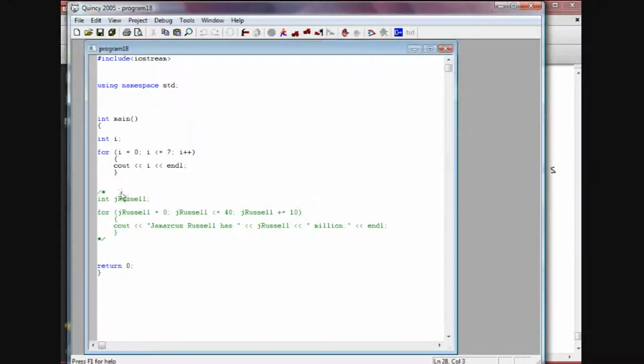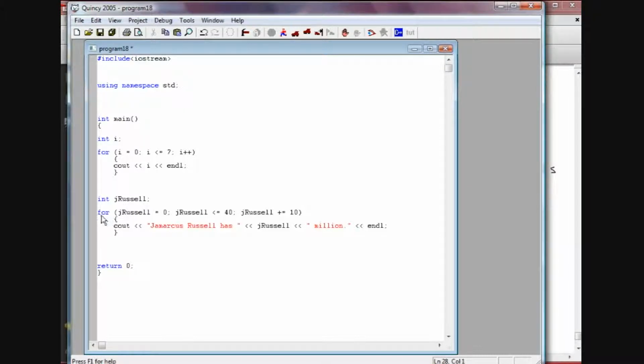So now what I've also done here to show you that you don't need to just use i, you can use your own variables. I've created a variable named JaMarcus Russell. It's an integer variable after my favorite quarterback of all time, JaMarcus Russell, who accomplished a lot in the NFL. He got really, really rich and really, really fat, and I got no problem with that. I hate the Raiders, so that made me laugh. He killed me in fantasy league.